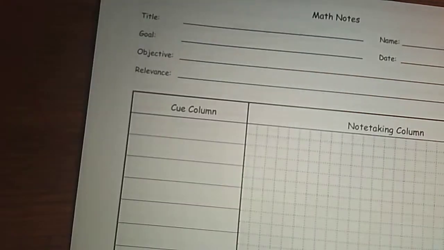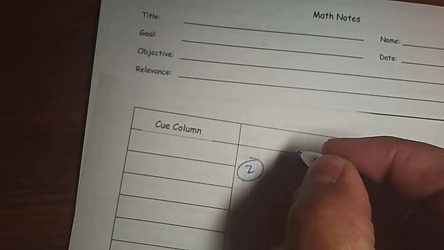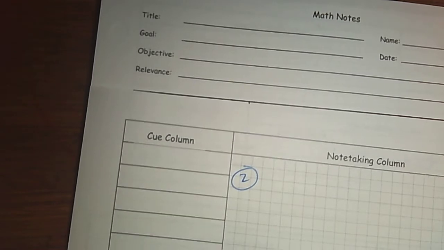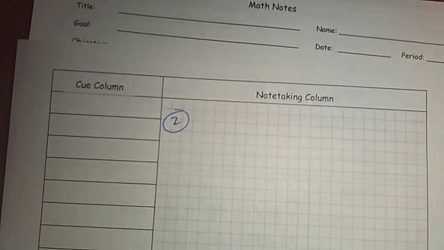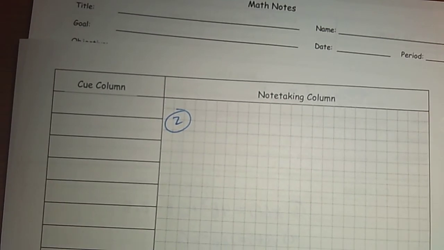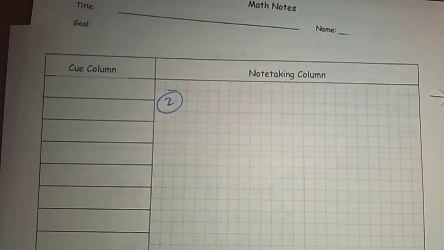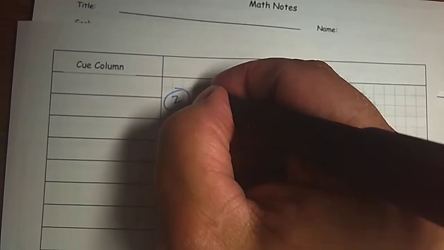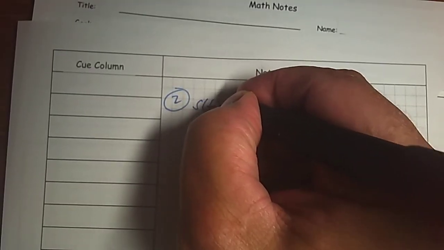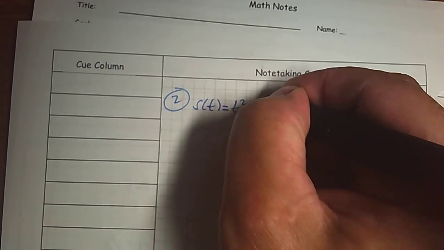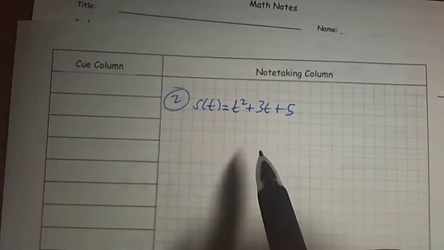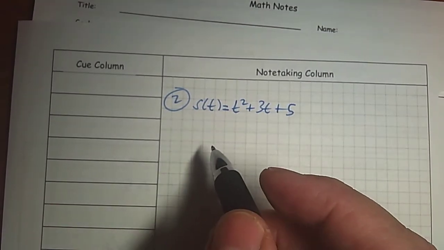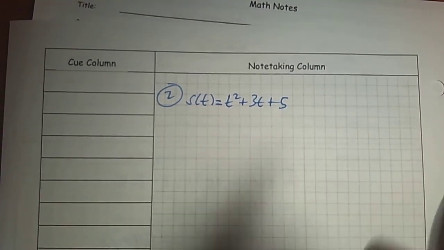All right, number 2. In number 2, a helium balloon. So now we have not a conceptual question, but a real world situation where we wouldn't have negative time. So a helium balloon rises, so its height is given by this. S of t equals t squared plus 3t plus 5. So S represents the height, and assume t is greater than or equal to 0. So it's a real world situation.